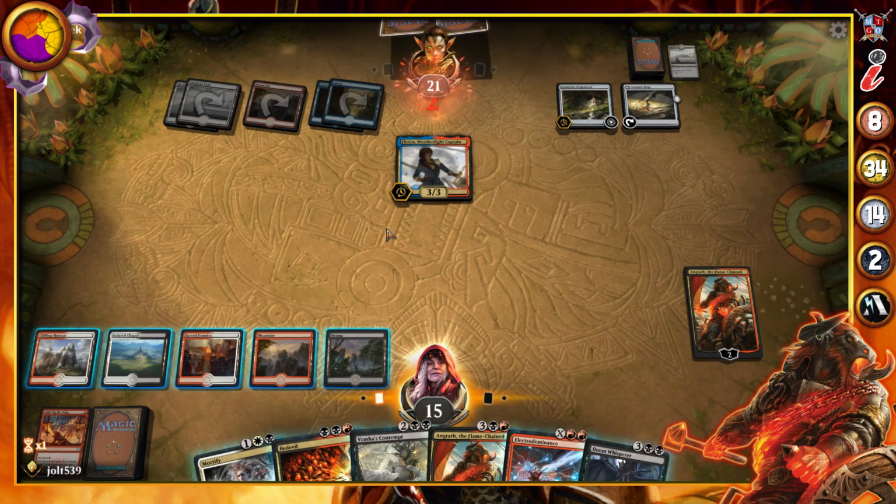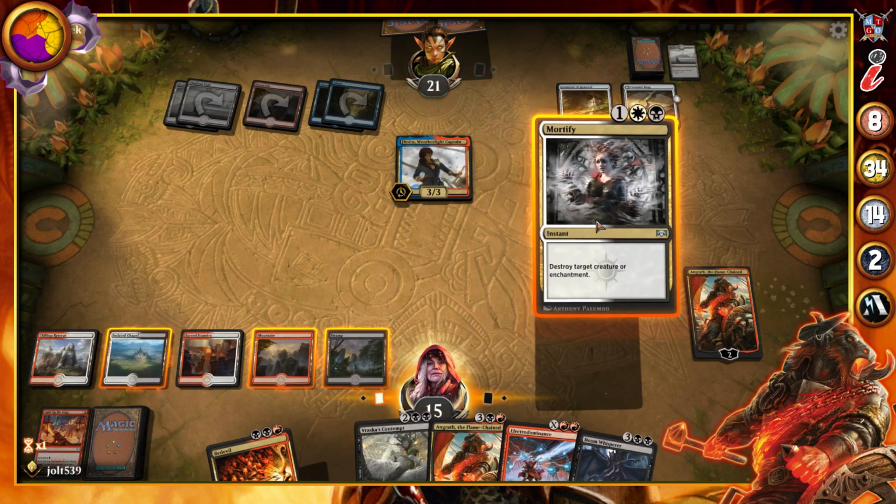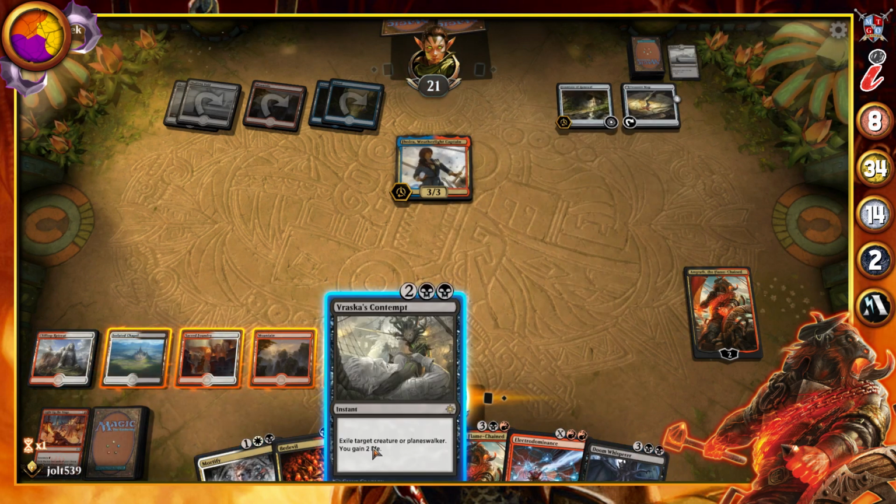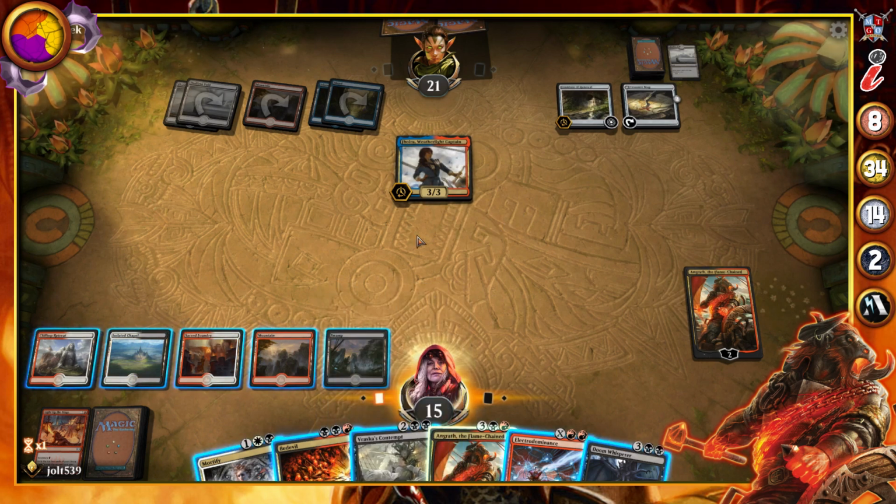I think that would be the best bet. Yeah, let's do that. So we're going to go for Mortify. Or if we want to, we can go for Restless Contempt to gain a little bit of extra life.